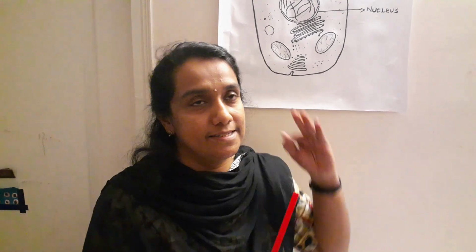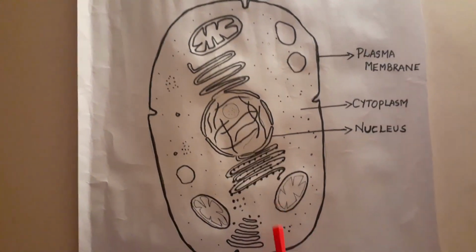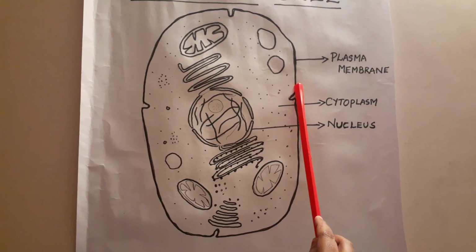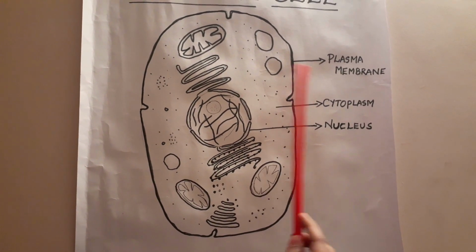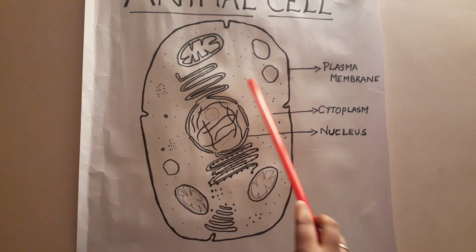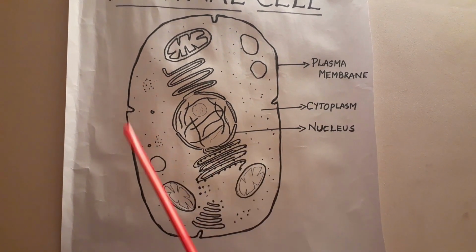Once again we will revise whatever we have studied till now. Basically the structure of the cell is divided into three features. First is plasma membrane, nucleus and cytoplasm. Let's see once again. This is the outermost covering of the cell, that is known as the plasma membrane or cell membrane. It is selectively permeable. It will permit only some substances to come inside the cell and also some substances to go out of the cell. So that is selectively permeable. It forms a boundary.